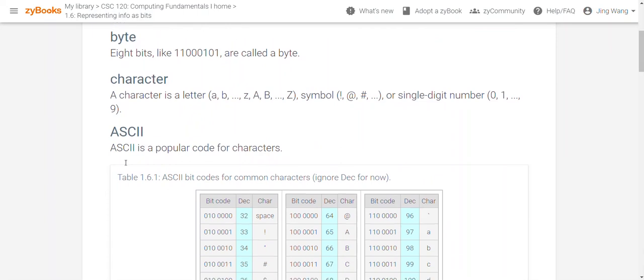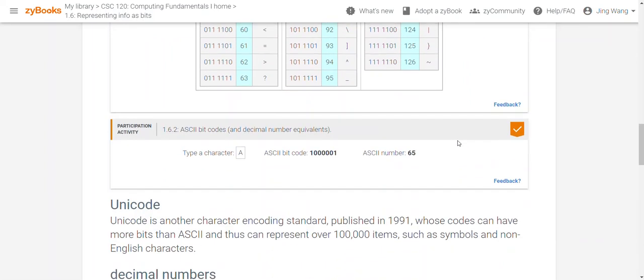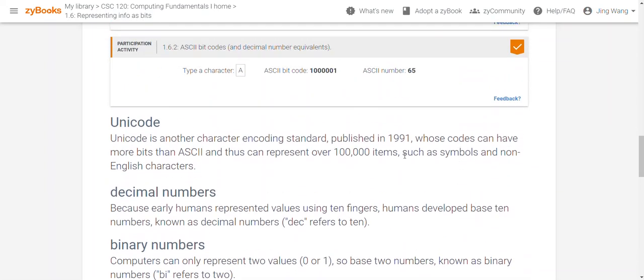ASCII is a way to represent characters. And Unicode was published in 1991. It has 100,000 items.